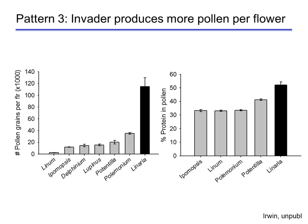And then if we look at the protein content in the pollen, so most foraging insects are after both nectar and pollen from flowers. If you look at the protein content, Linaria as well produces significantly more protein in its pollen. And so here are three patterns then. These sites with the invader have a lot of flowers, a lot of sugar that bees might want, and a lot of protein in pollen that bees might want. And so you might expect that bees may be attracted to these sites, and more attracted to the invasive plant than the native plant. So we wanted to test that.